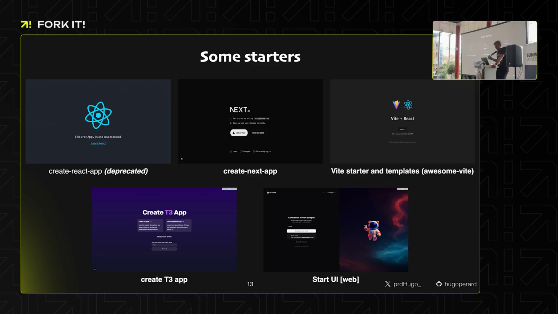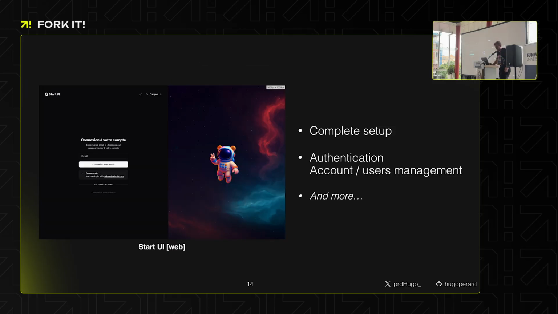And then we have Start UI, which we will use today. Maybe you saw it just before. Today I chose Start UI for two main reasons. The first one is that I know it, because it's our homemade starter at Bear Studio, so that will help us save some time.